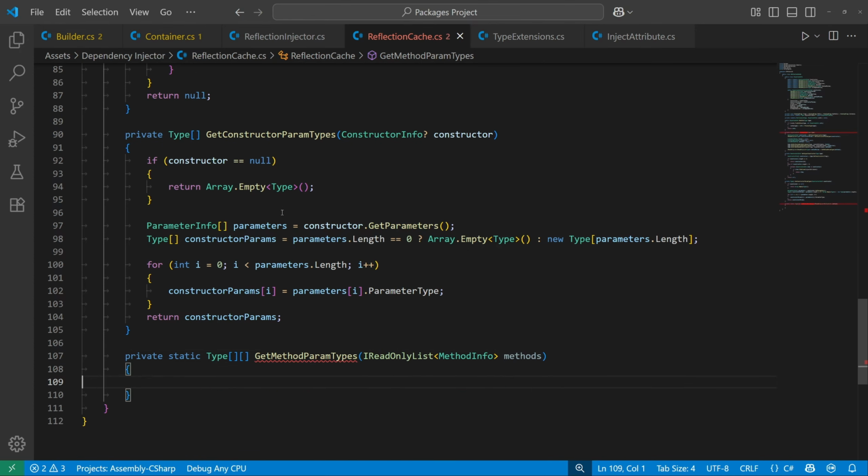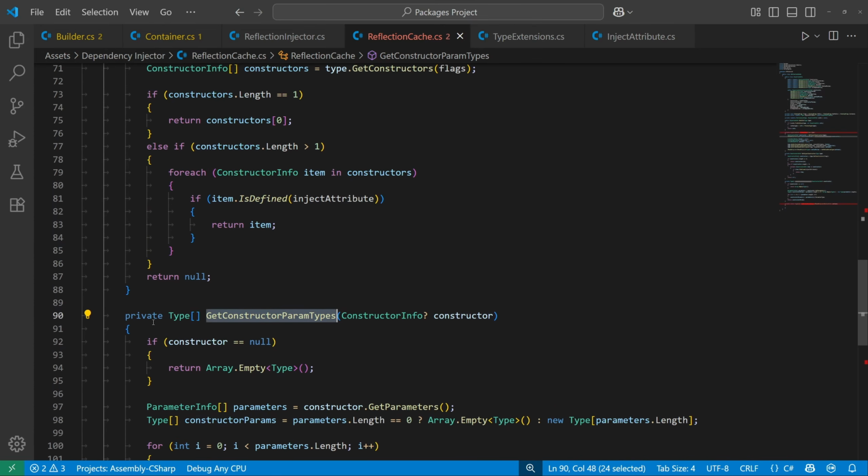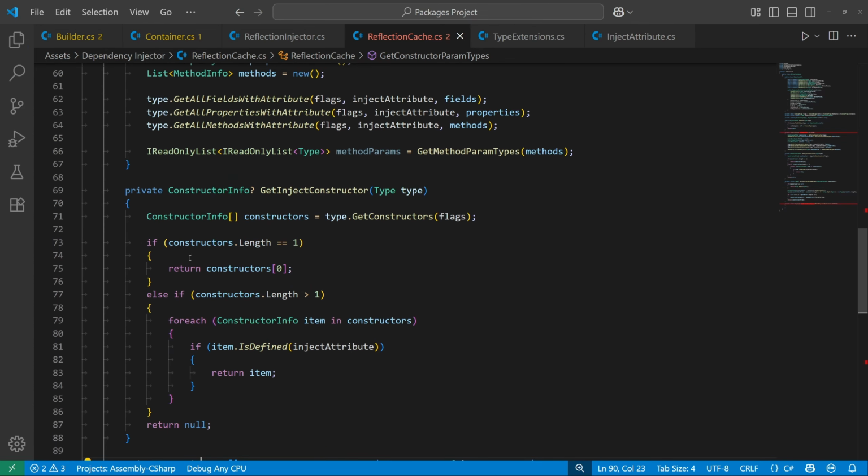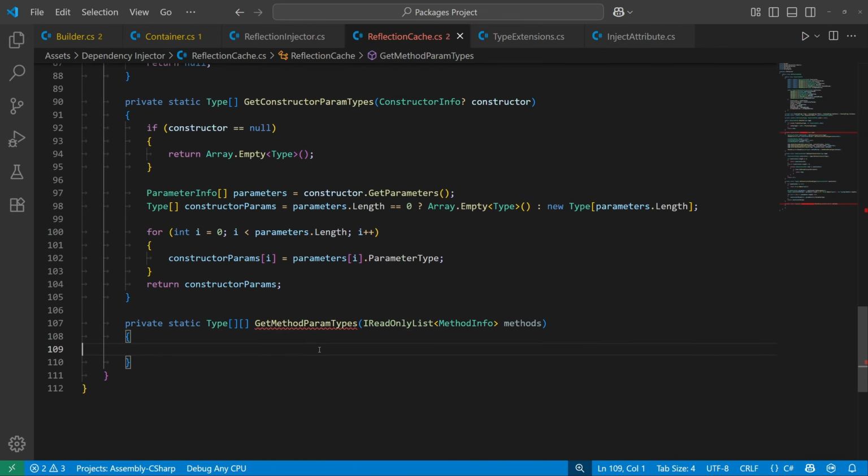I'm now just realizing, actually, that the methods that we've previously implemented can be marked as static. This makes it slightly safer, because we enforce the fact that we are not using any instance class variables. This is simply what sometimes is called a pure function, meaning it simply receives inputs, processes those inputs, and returns something based on that. Doesn't keep or alter any state or anything like that. So for the getMethodParamTypes, we will take some clues from the constructor parameters that we've previously implemented.